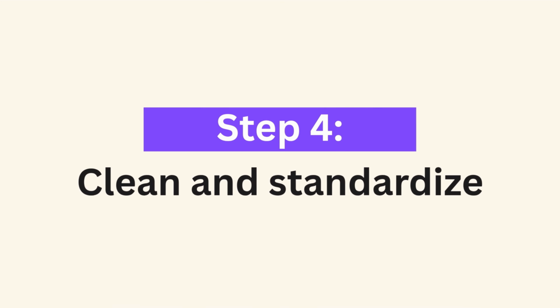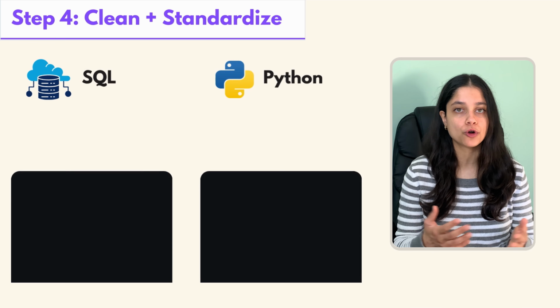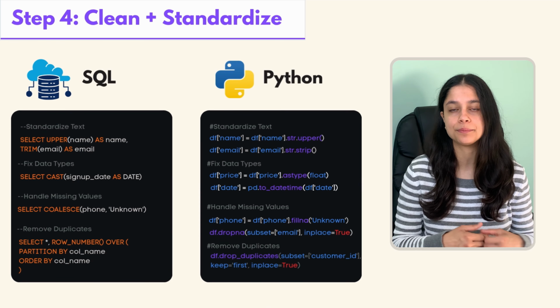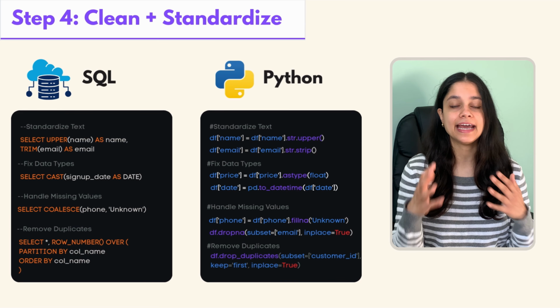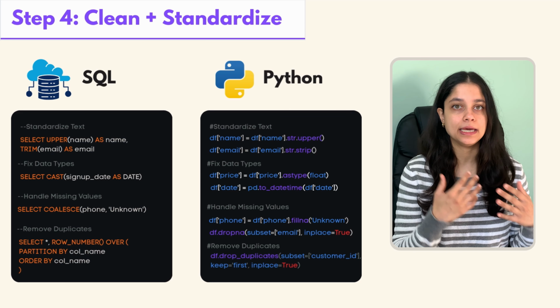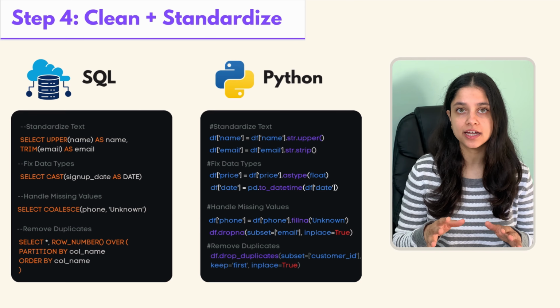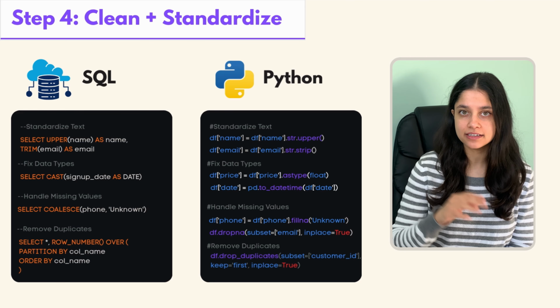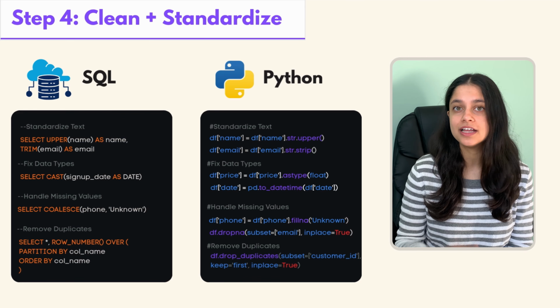This will help you or someone else recreate any analysis that you run from this clean data set in the future. All right, so we have our plan in place, and now it's time for the step you've probably been waiting for. Step 4, clean and standardize the data. This is the step where you put your plan into action using tools like SQL or Python. In this step, you will actually write and run the code that transforms your data set by fixing the data types, standardizing text values, and handling those missing and duplicated values. If you want to see how to actually implement these steps using SQL or Python, I have a couple of data cleaning videos that use Python and SQL that you can check out.